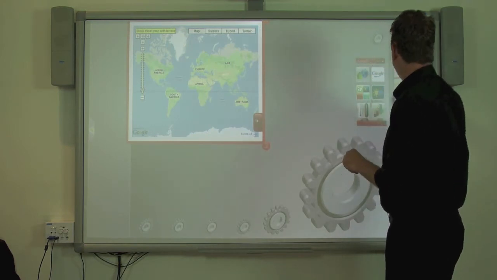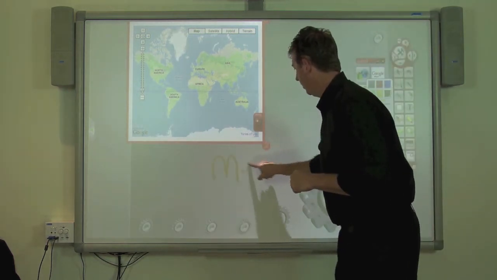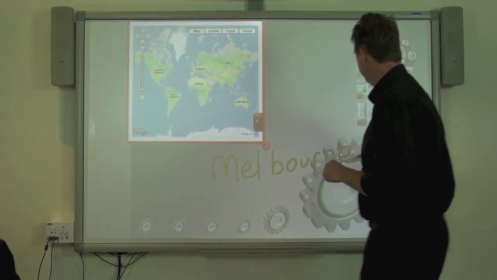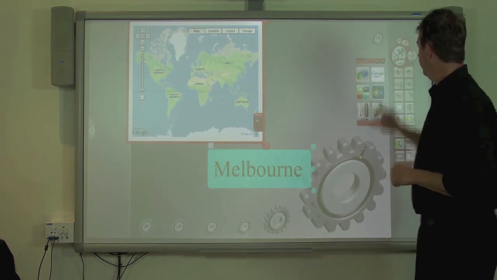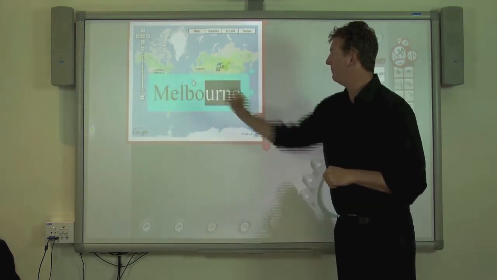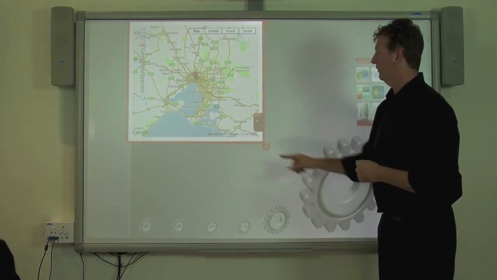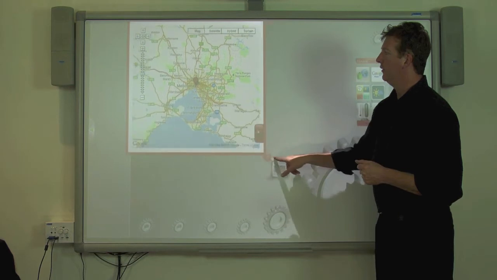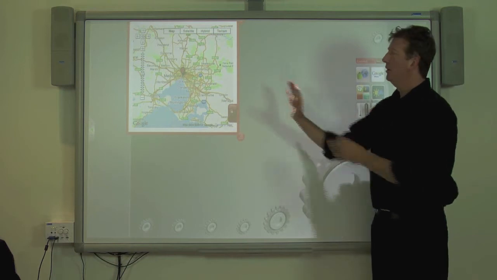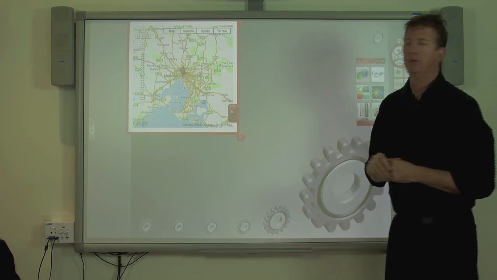What we can do though is, using our tools in WizTeach, if I want to go to a particular city, I can write it here, putting it into text, and then drop that over the top of the map. And what that will do is recognise the city and zoom in on that particular area. All right, and again I can change the size of it. So I could have photos or other information about Melbourne here, but have that on our map. So that's Google Maps. So people will be pretty familiar with that.